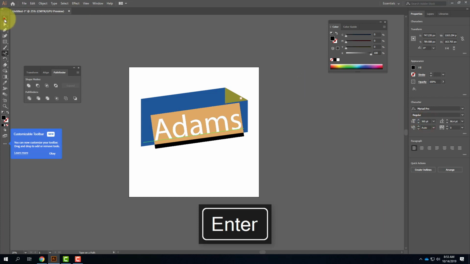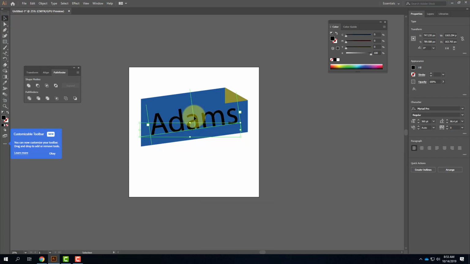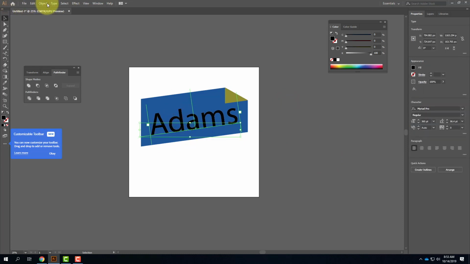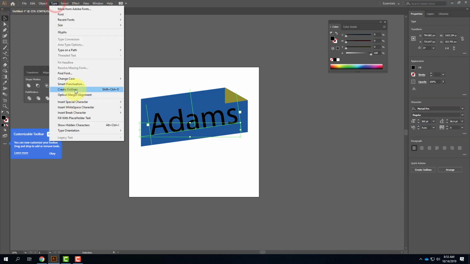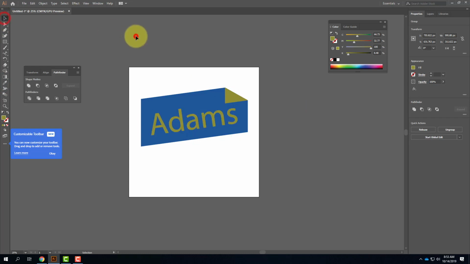There we go. And then maybe I'd move this like that. And then same thing here, where I take my text, and then I go up to Type, and then Create Outlines. And in this scenario, I'm just going to match that as my fill color so that it's filled in like that. Okay, so again, all of these are just strategies for how you would go about creating some kind of a logo.